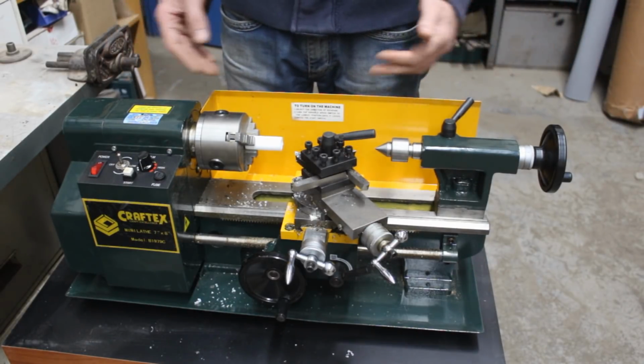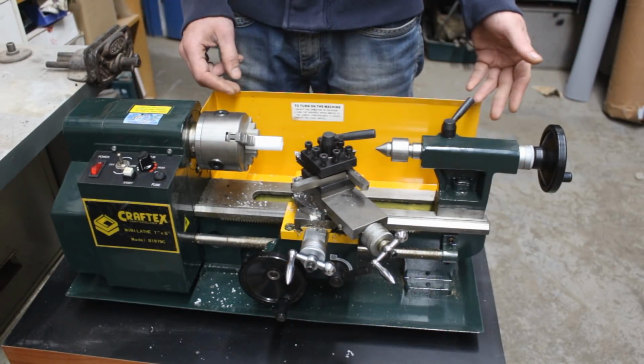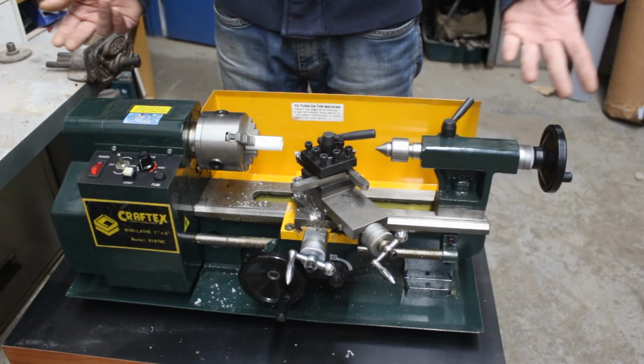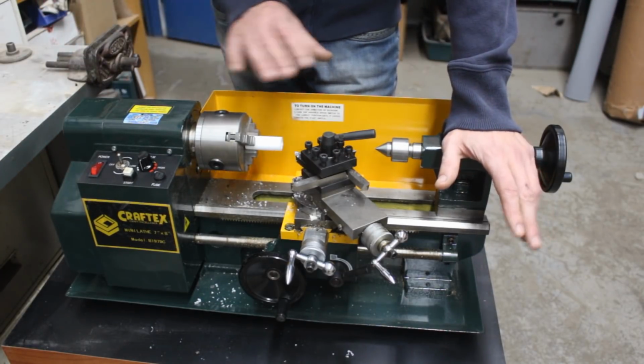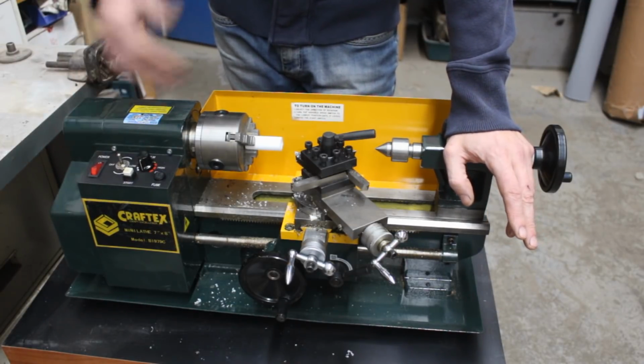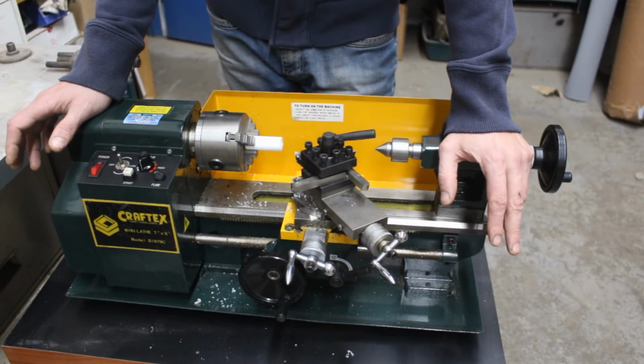This one in this case is the smallest one, but what I need it for doesn't require too much distance here, and what I need it for is to play with it. I don't really need it for any particular job, but I just want to have it, and probably I'm going to find some use for it, but mostly I got it so I can play with it.